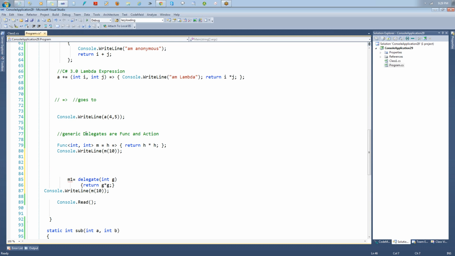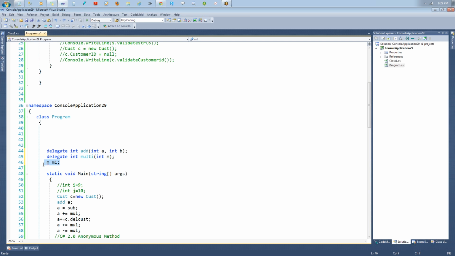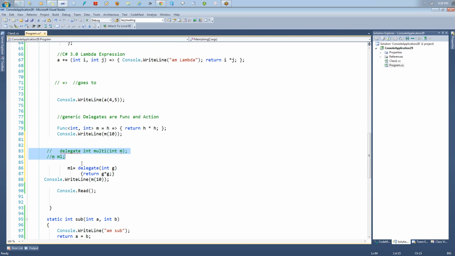Then m is equal to m1, and m1 is equal to, if you want to write the inline function, delegate, return int z into z.